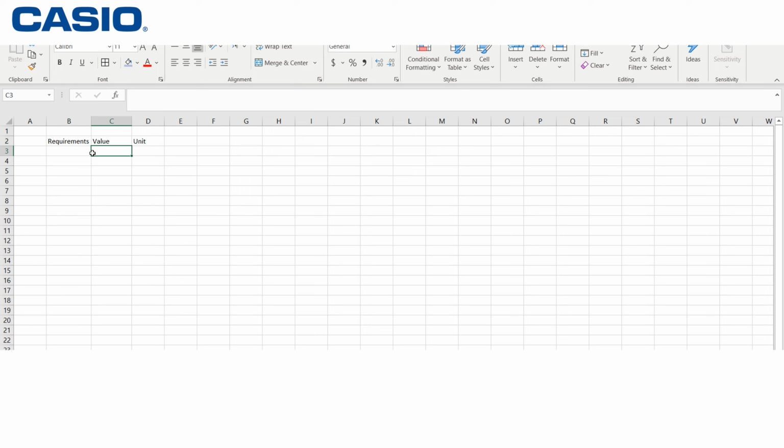So starting with the velocity v, let's assume that the velocity is 70 meters per second. And the angle of the throw is 30 degrees.